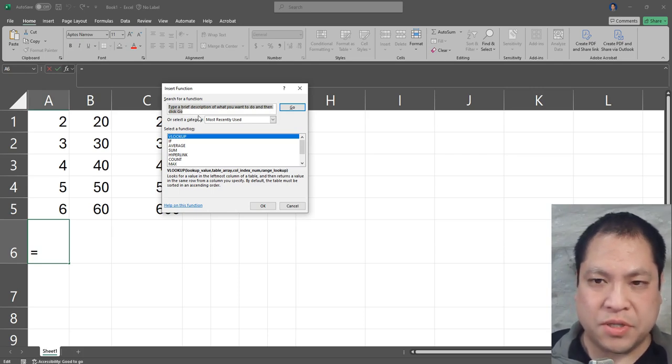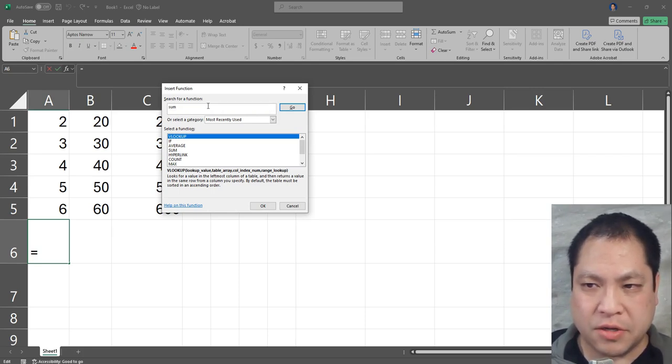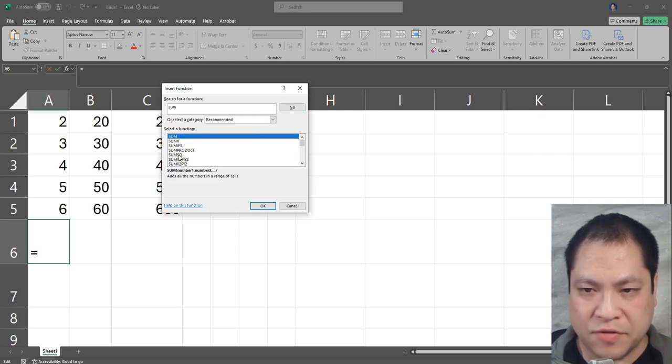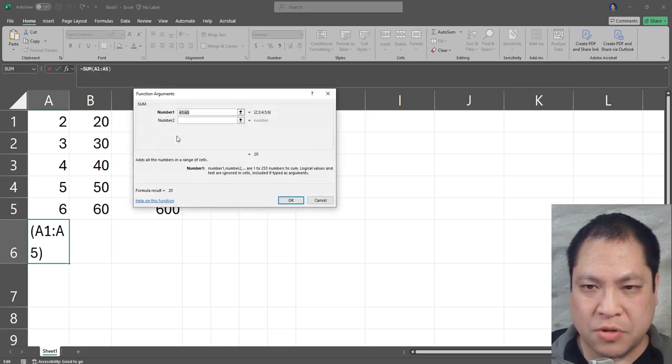So there are specific tools in here that I can use. If I type sum and press go, they give me all of the ones that have sum in them. I just want regular sum, so we choose that first one, double click on it, and here we go, function arguments. It's already guessing what I want to do: A1 colon A5.